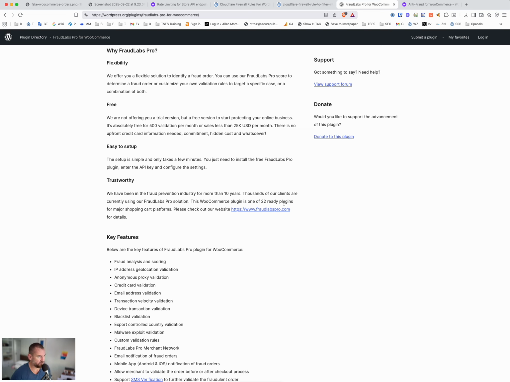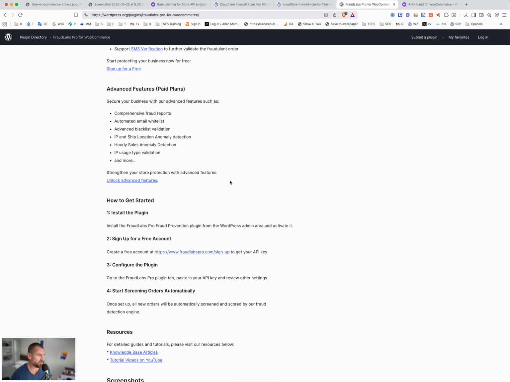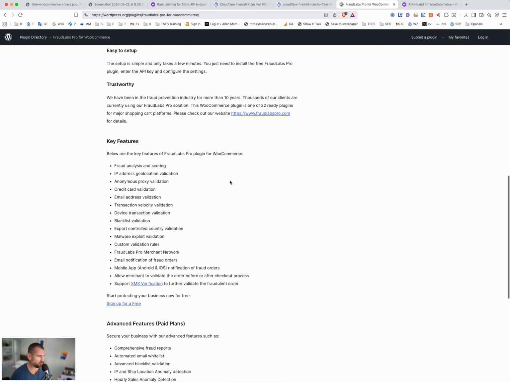Generally, a lot of these fraud plugins are doing the same thing in slightly different ways. So they're all much the same. Some of them have big databases of basically malicious IPs that they filter on. But yeah, so this would be a good starting point if you have a little site or you're not making much money from your site. This would be a good one to start with.